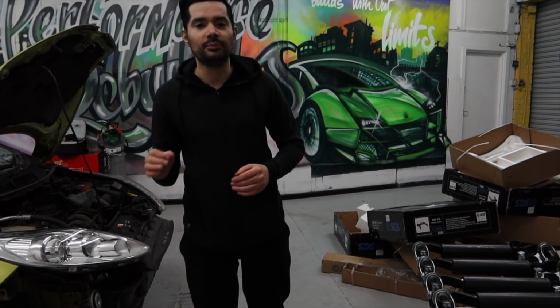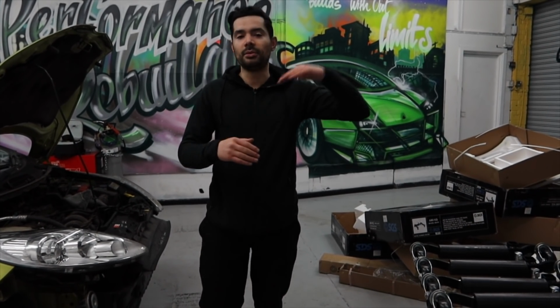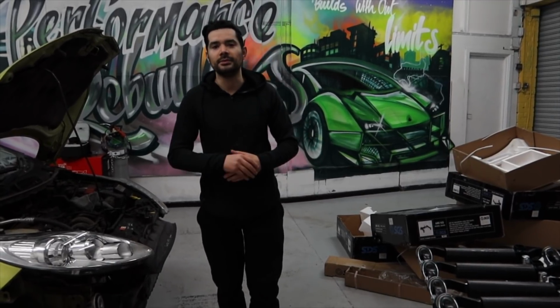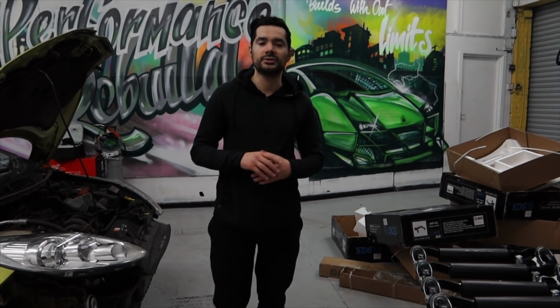A lot of you were saying buy the C63. But the thing is, we've already purchased this car now, and I think it's actually above a C63. It's a lot more powerful, and it's a lot more popular than a C63. Maybe next time we'll get a C63 just for you guys. But for now, we've got our project car, so we can start working on that.